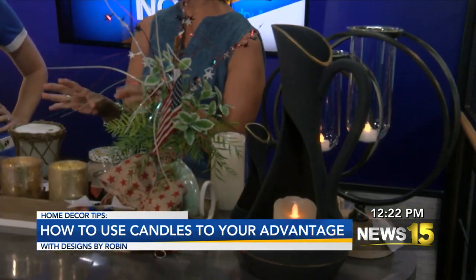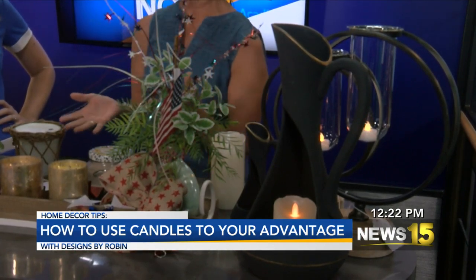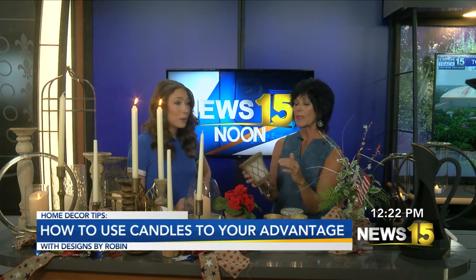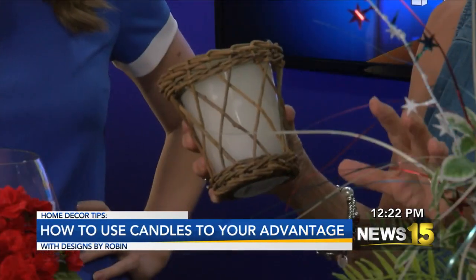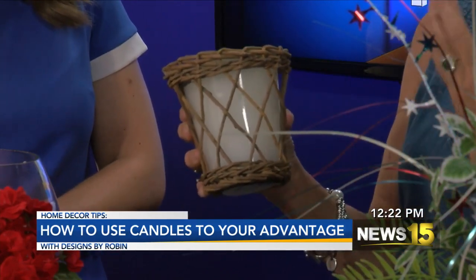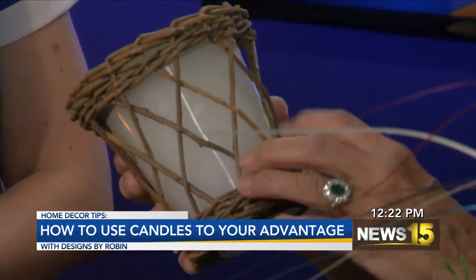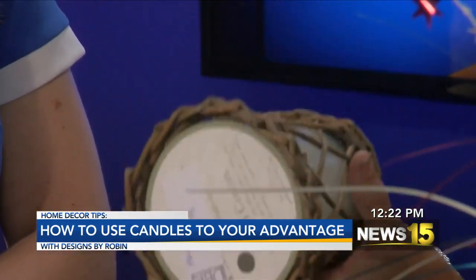I thought I'd just kind of start at the beginning and share lots of different ideas about candles — different types of candles that are out there, but also different ways that we can use them. I wish we had smell TV because I would love for the viewers at home to be able to smell this. This is Tall Cotton — a brand that we sell. It smells like clean linen. It's absolutely fabulous. I use it outside. Most of us kind of forget about using a candle outside on the back patio, but it really is a nice treat. This one's really cute because once it burns out, you've got a really cute container to repurpose again.